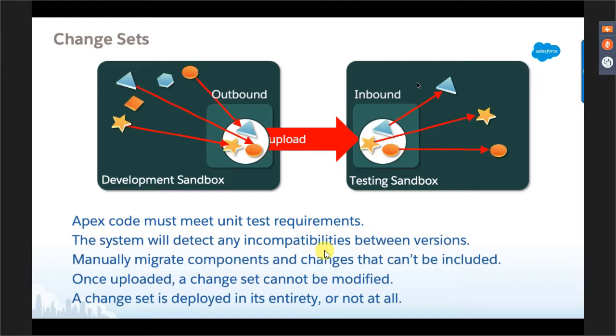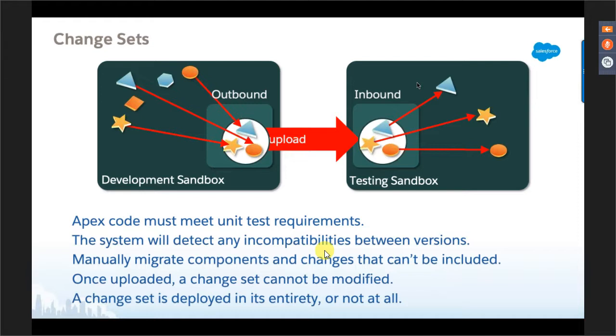It may not have all the components. And if it does not have all the components you need to make it work, it will fail. And if one component is missing, all components fail. This is okay. It's not a big deal. So what you do is return to your outbound change set, create a new version, V2, and then fix it, adding the right component, and then going back to retest it.